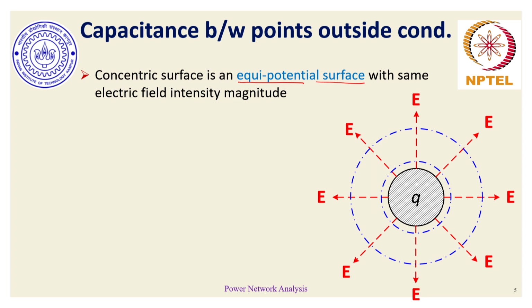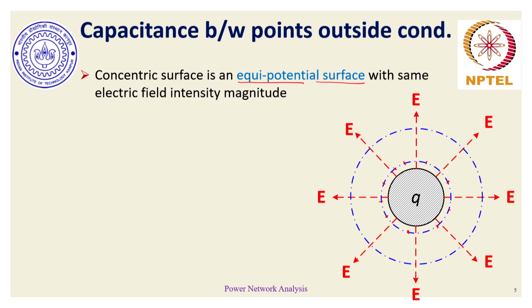These equipotential surfaces mean that if I have to measure the potential at any point on this smaller circle, no matter where the point is taken on this smaller circle, again measuring the potential difference with respect to some reference, because potential difference, as the word difference suggests, can exist between 2 points. It cannot exist for only one absolute point. If one absolute point's potential has to be measured, then it has to be measured with respect to some reference: ground, neutral point, etc.